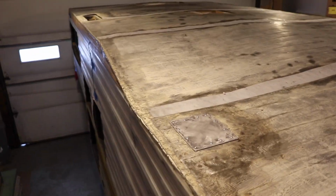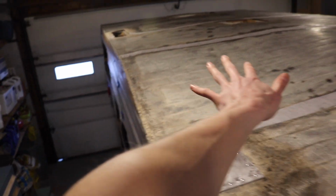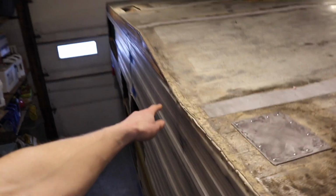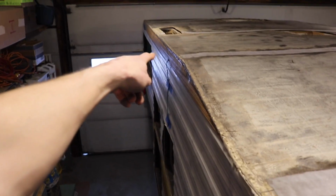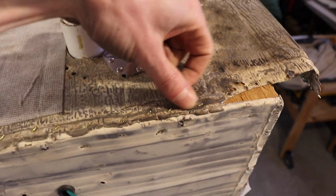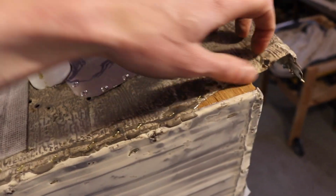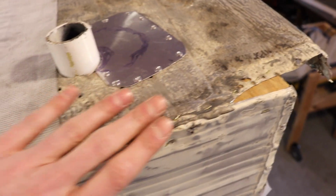Here we are on the driver's side rear of the roof. We did get a problem. It started walking towards the passenger side, so the roof overhang started not being an overhang and just started to be flush, and then it started to be very not even flush. So this is designed this way, but regardless, it's not the best, but there is going to be a corner trim that goes over this.